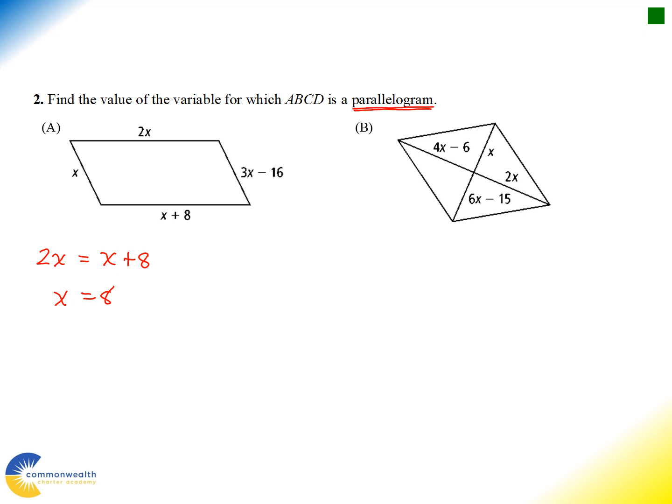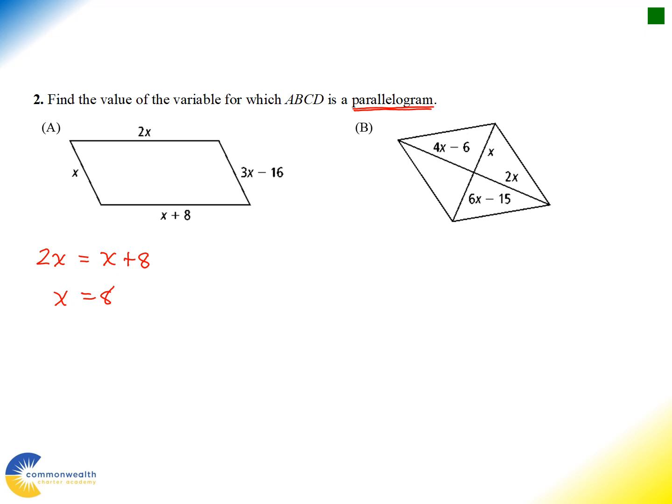So I have to use a rule that's involving measurements of the diagonals of a parallelogram to set up my equation. I had to go through those rules and say, well, the rule I'm going to be using here is the fact that in any parallelogram, the diagonals should bisect each other, which means that where the two diagonals intersect each other, that should be a midpoint for each one of those two diagonals. So that means that 4x minus 6 should equal 2x, and x should equal 6x minus 15.